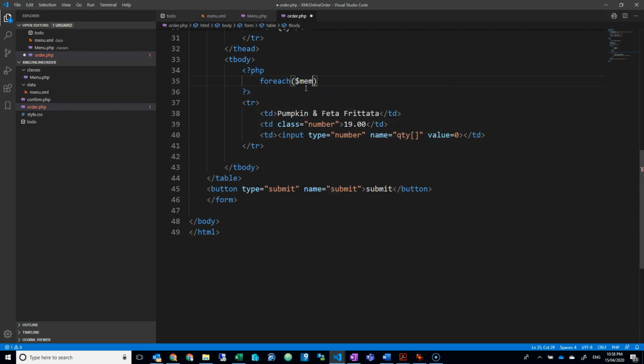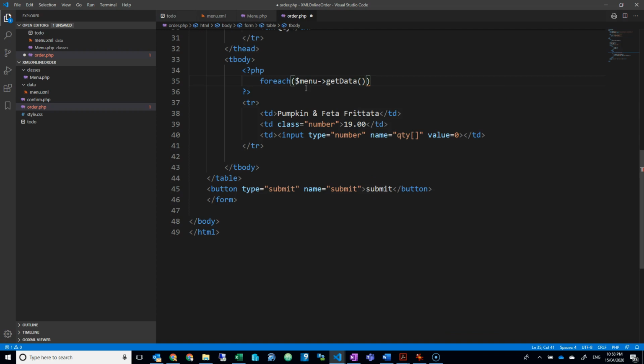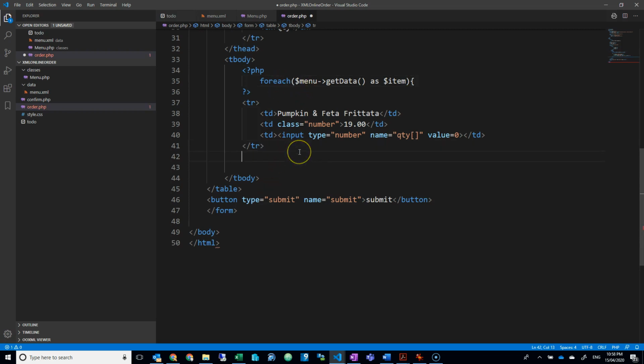And this is from our menu get data array. And each one of these is an item. Okay. And underneath here, we're going to close off our loop. Right, so we've got a PHP block with a foreach and a closing tag.